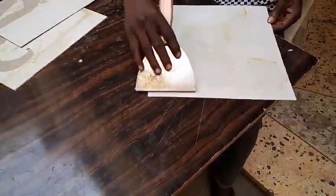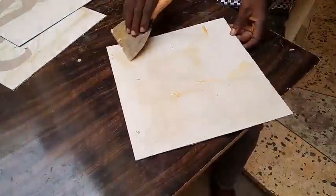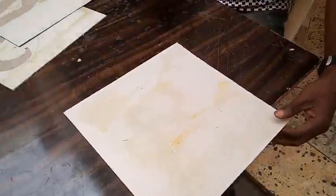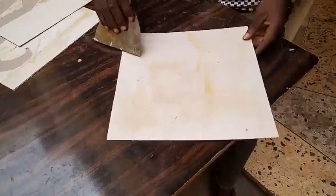So it is important that you spread the adhesive over the surface of the straw board as evenly as you can. You must make sure that everywhere you touch, sticks to your hand. If it doesn't stick, it means the adhesive did not reach that place, and it will show when you join. So you have to make sure that covers up.